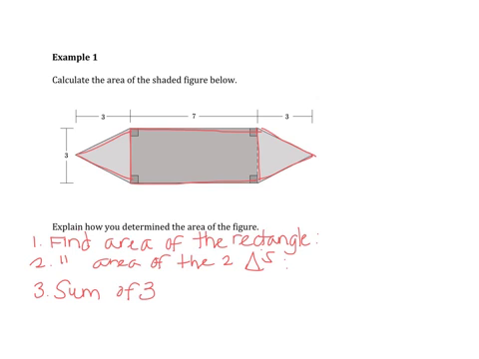So I can see that there's a dimension of 3 right here. That's going to serve as the width of my rectangle. So I have 2 dimensions now, 7 and 3, and the area formula is base times height, or length times width in this case. So the area of the rectangle is 7 times 3, which is 21.